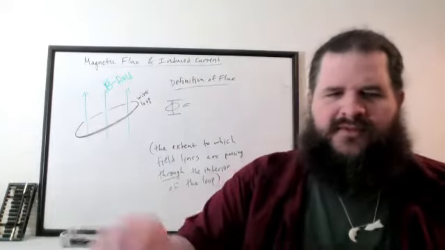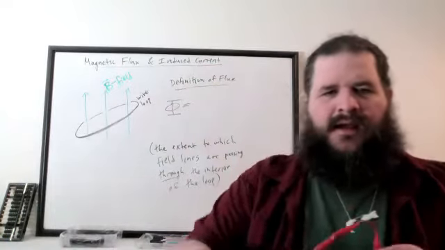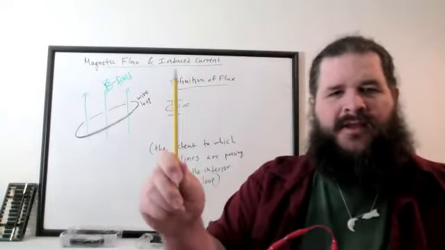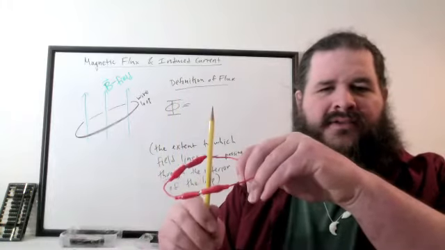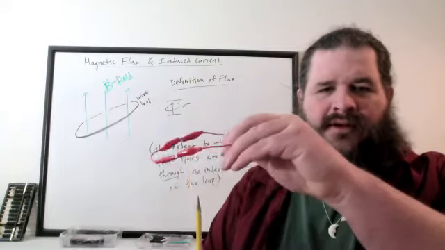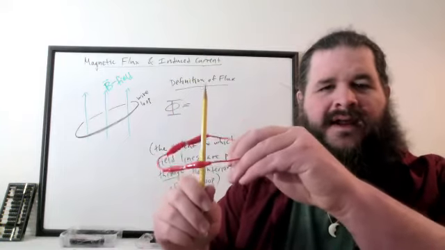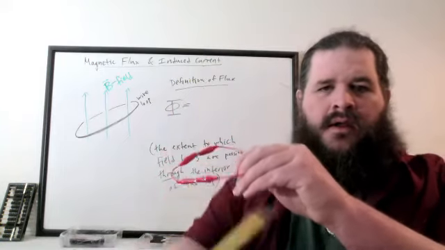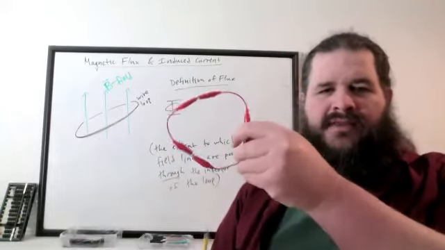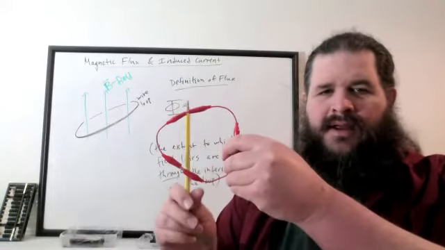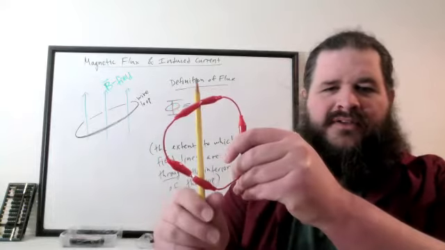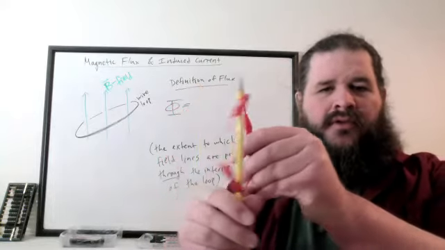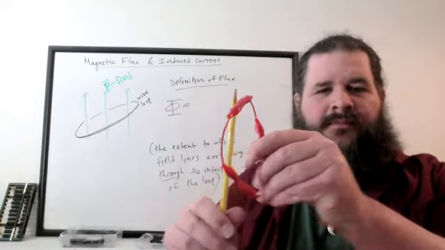So for instance, if this is our loop of wire, let's say we've got a magnetic field pointing straight up. So this pencil is the magnetic field vector. If we've got a loop of wire like this, the magnetic field vector is passing through the interior. So that counts as flux. On the other hand, if we hold the loop like this and have the magnetic field going like this, if it's just skimming along the surface, it's not really going through the loop. So this would count as zero flux.